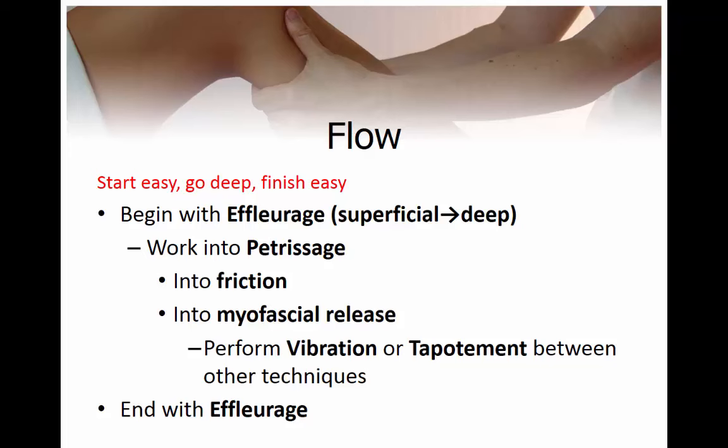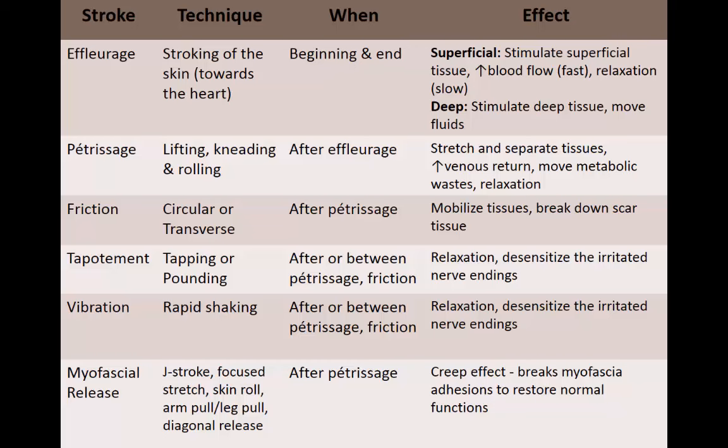But this is just one example of a flow for a massage therapy session. It's completely up to the clinician and the patient on what they feel comfortable with and what is actually needed to perform the treatment they need. This table is a summary of the basic massage strokes and their physiological effects. This table can be found within the Starkey text on page 340 in Table 17-2.